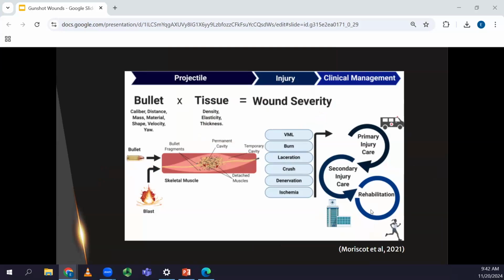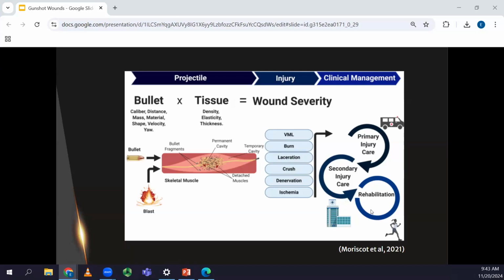And then when we're talking about our approach to treating these wounds, we obviously have the primary injury care, which is with the paramedics. They try to stabilize the patient and bring them into the ED, usually a level 1 trauma center, like Kings County. Once these patients arrive, we tend to know what to do, right? Depending on the location of the wound, we tend to activate a level 1 or level 2 trauma code.